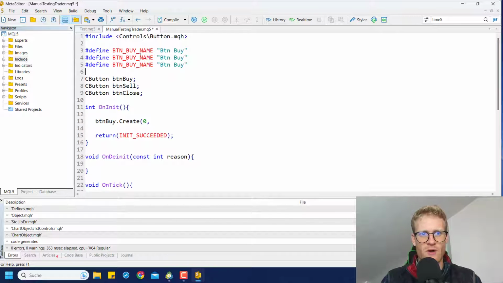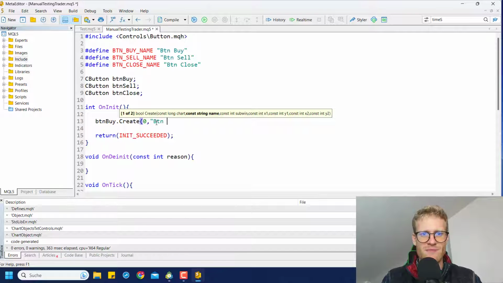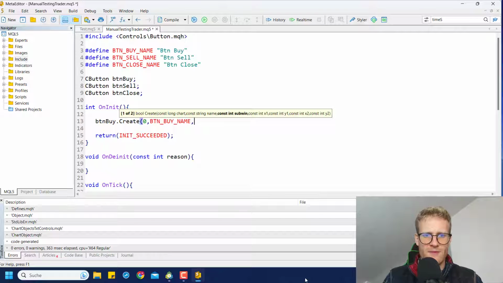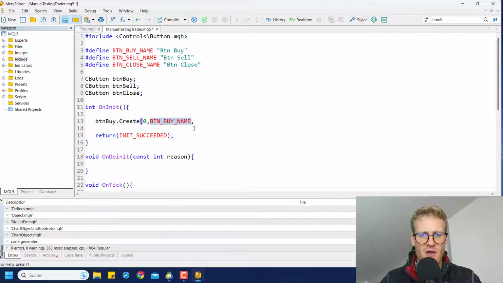Since we will need this later on for the sell and the close button, we will just quickly create the definitions here: button sell and button close. So now, instead of providing the button name directly, I can just provide this definition, BUTTON_BUY_NAME, and at the moment of compilation the program will exchange this definition name with the value that this definition has.